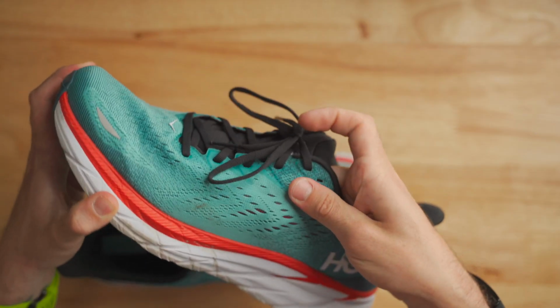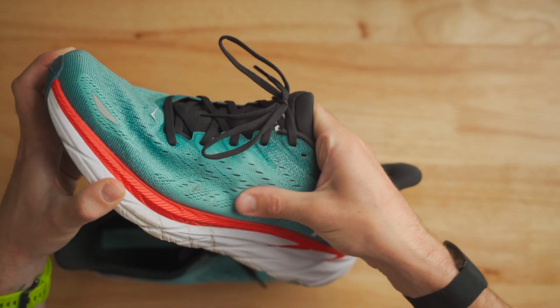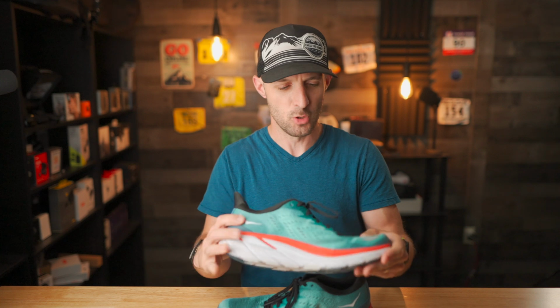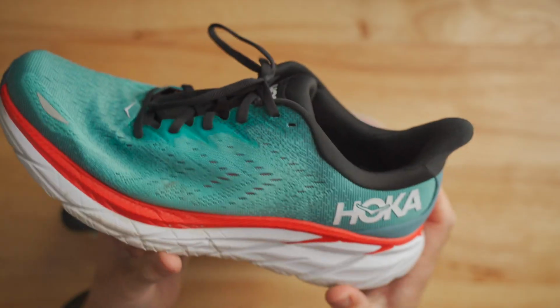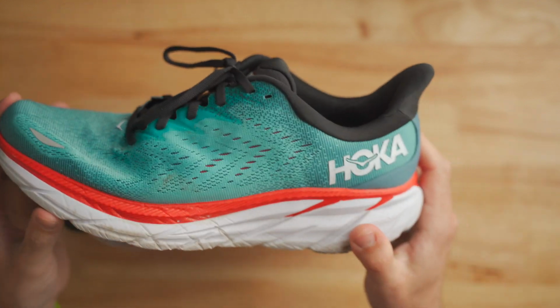The upper of the Clifton 8 is an engineered mesh, you can see, and there are some vents cut in it. However, it's not super thin. If you squeeze it with your fingers, there is some thickness to it, but it is pretty breathable even on pretty hot days. I haven't had a real issue with this shoe feeling overly hot, but it's definitely not the most breathable of the bunch. The Hoka One Clifton 8 features a gusseted tongue, and it's pretty comfortable once it's snugged down on your foot.